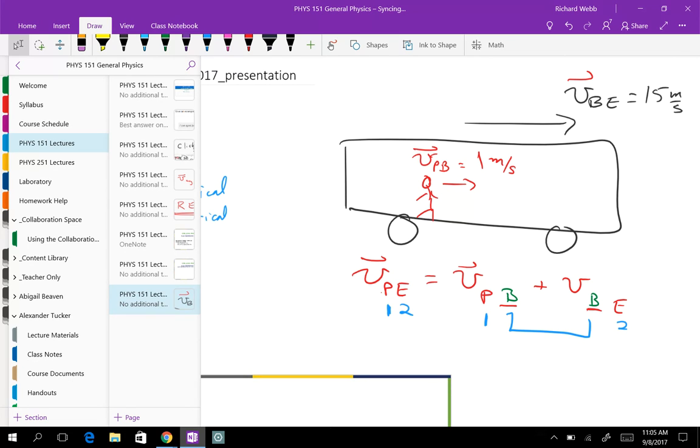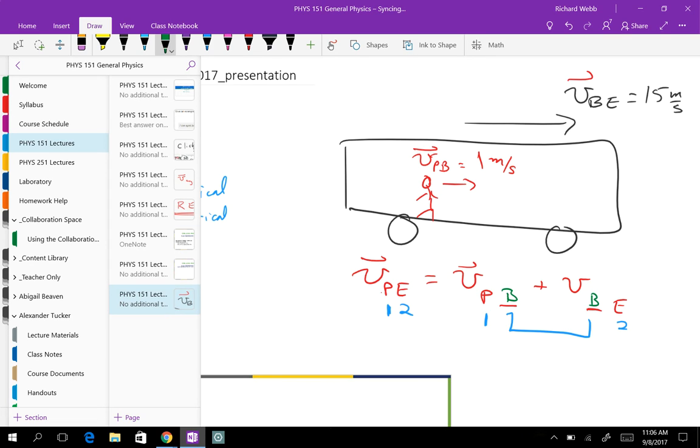We had the velocity of the person with respect to the bus and the velocity of the bus with respect to the earth in, well, one of your homework problems. You have the quarterback dropping back and he throws the ball while he's going backwards. Everyone knows you don't want to throw the ball when you're going backward. You want to plant and fire, right? But football and physics, they made it harder for us. He keeps running back and throws it while he's running back. He's going to have to put a little more, as they say, mustard on the ball, throw it a little harder to compensate for the fact that he's moving backward.